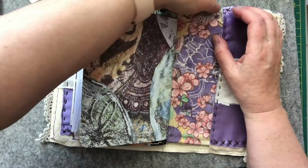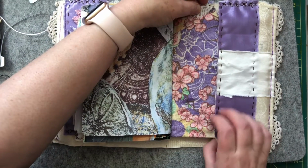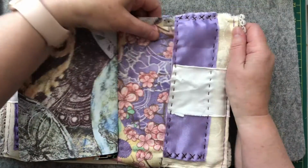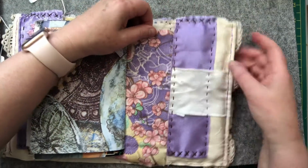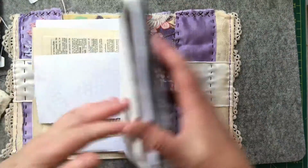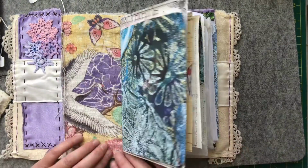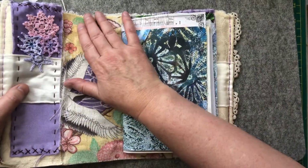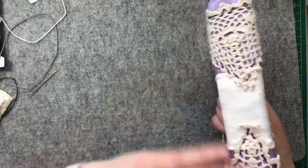I think that this was because it was just a little bit high for this inside part. So I've cut there and glued that down, but I do have every intention to glue that down once the book's in. Or maybe not, maybe I left it out for a reason. Maybe I actually just wanted to have it cover over the stitching on the back. That would make sense, wouldn't it? So there it is. Still not quite finished, but once that is glued down in, you won't see the stitches.